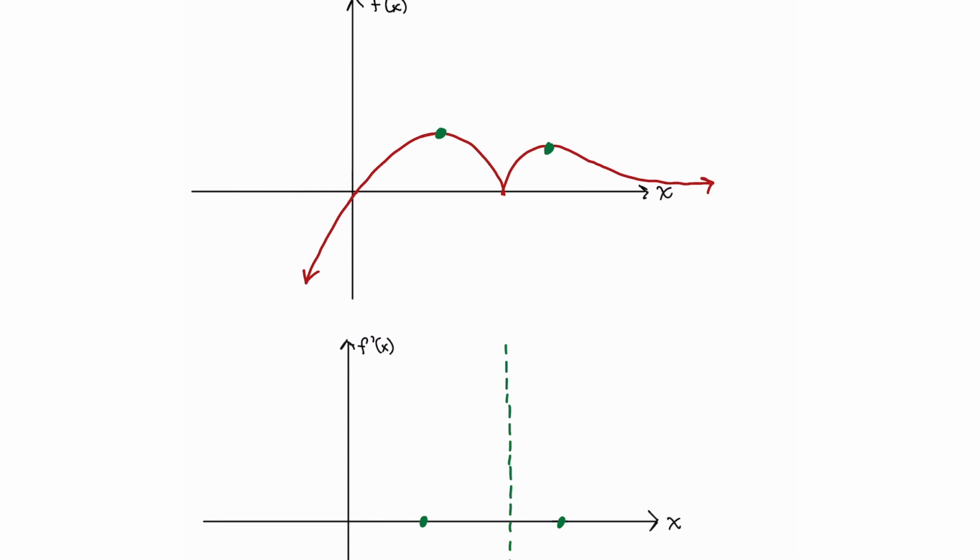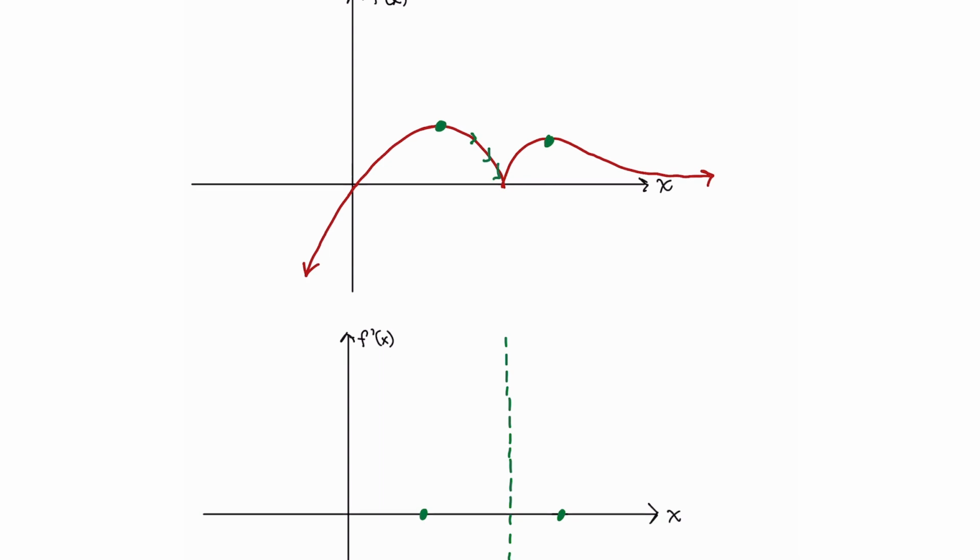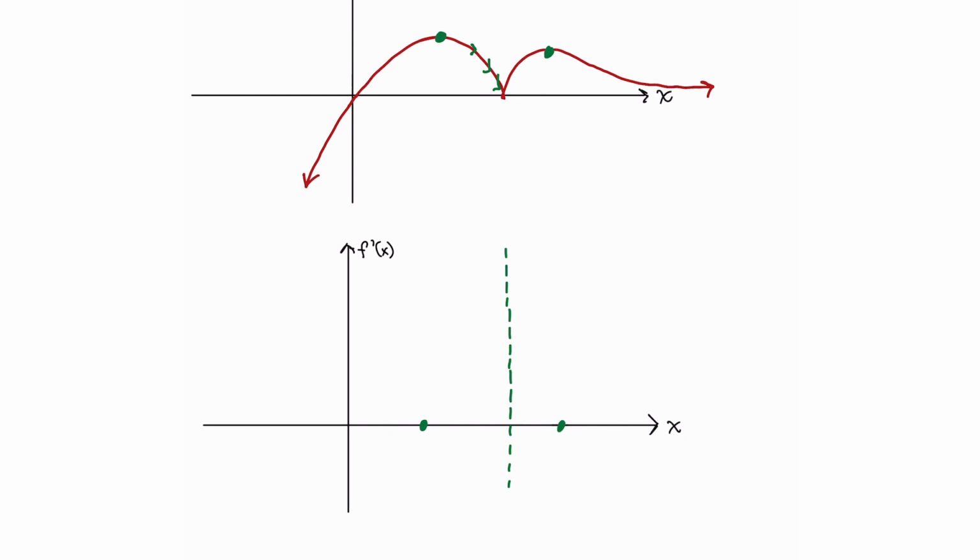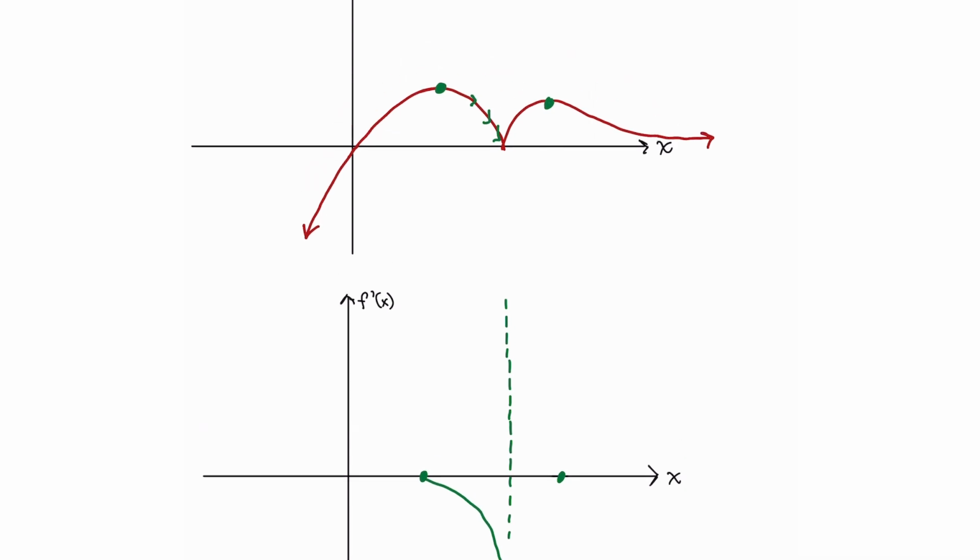Starting with the left-hand horizontal tangent, notice that the derivative starts out at 0, the slope of the tangent line starts out at 0, and as you move toward the cusp, these slopes are getting more and more negative. So that means that the graph of the derivative is under the x-axis and moving in a very sharp decreasing direction.